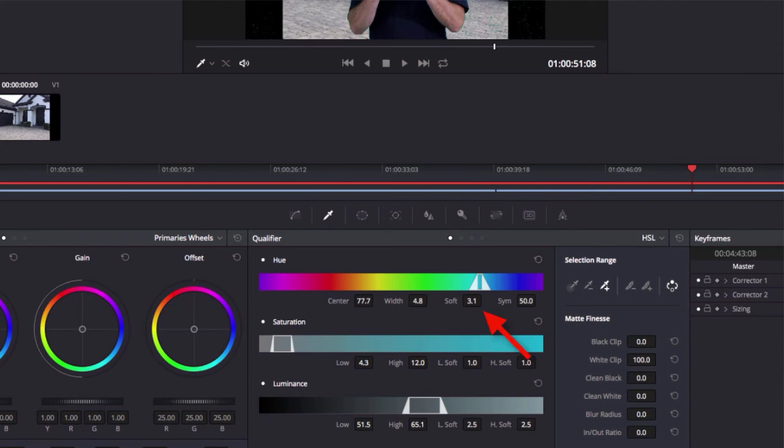Because what we're going to do is pick more colors than just the narrow color that we've so far focused in on. And the way to first do that is to click over where it says soft and then make that bigger by scrolling to the right. See how I'm scrolling left to right and making that bigger? Now, while I was doing that, the green was disappearing. And if that doesn't do it, then you go to width right here, and you scroll to the right, and it widens the group of colors that gets removed.